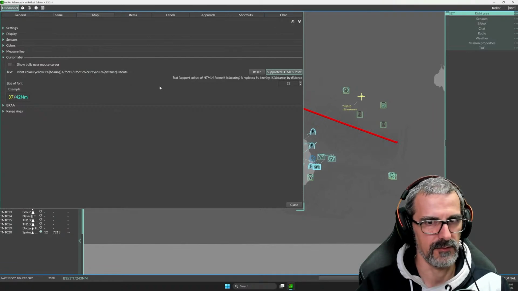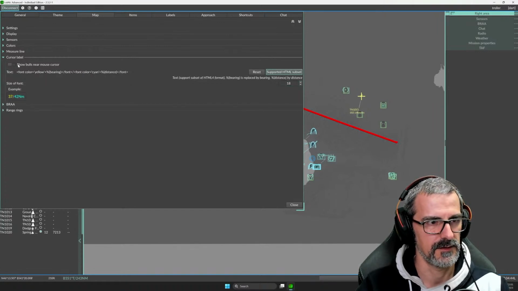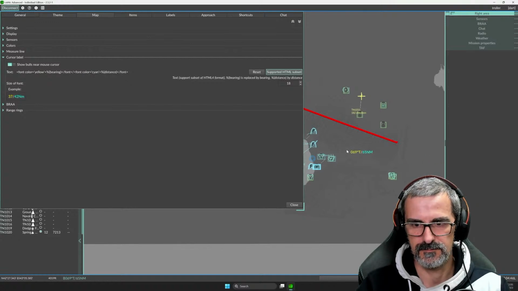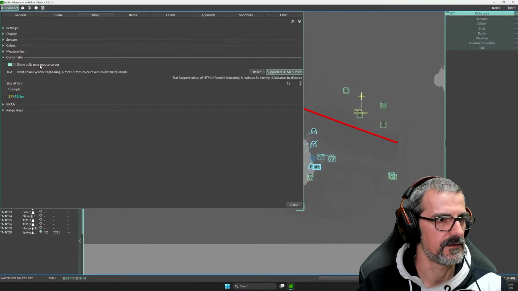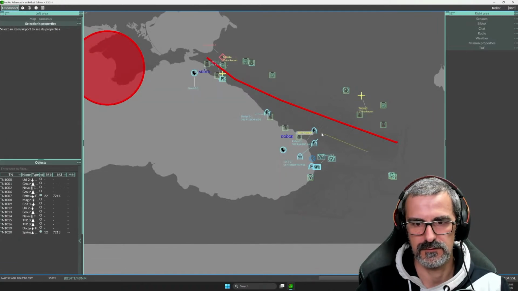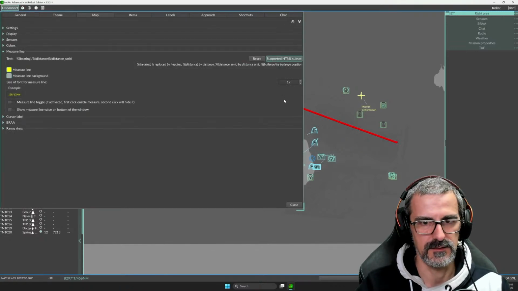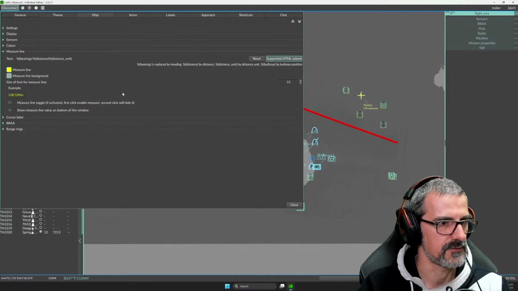So here you have the real fonts, so you can have dynamically the size. For example, for the cursor label, so it's the label here, you can activate it. Same for measure line, you can adapt the font you want. So by putting it there, it's easier to change that.